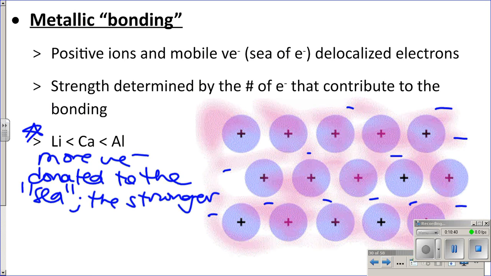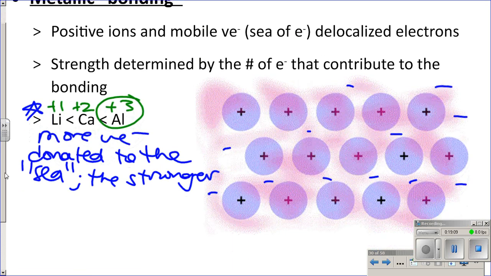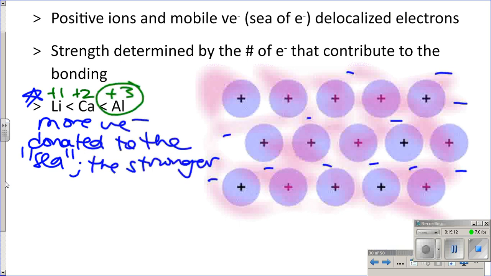Basically, that's just because the cations have stronger or higher magnitude charges. Anytime you have a higher magnitude charge, it's going to have a stronger attraction for some other thing of the opposite charge. So it's basically saying lithium forms a 1+ charge, calcium forms a 2+ charge, and aluminum forms a 3+ charge. Aluminum's melting point, or any of those physical properties you learned about, is going to be higher, purely due to the fact that aluminum is 3+ charge and it's more strongly attracted to its electrons. Cool?